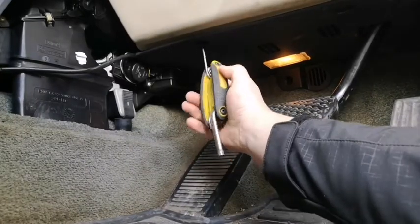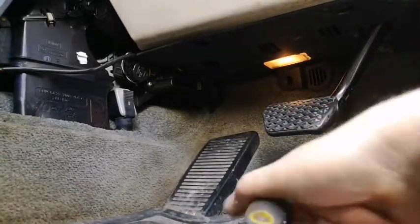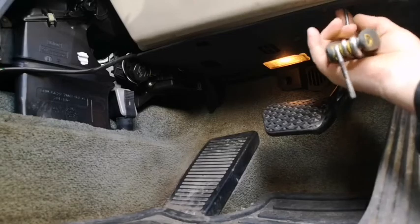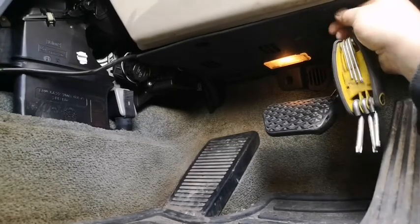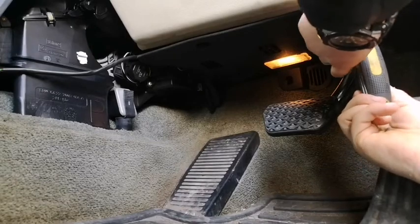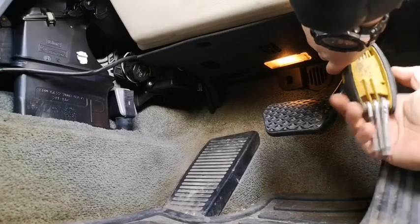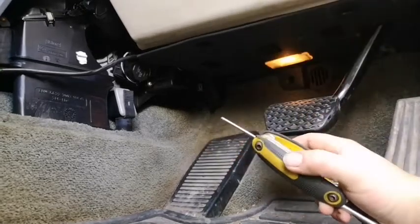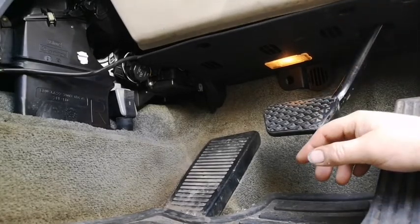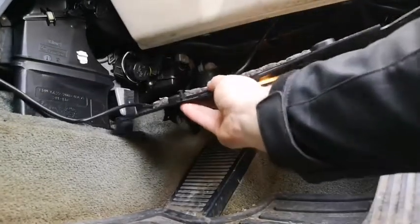And then we've got a couple under here. That one's already out. Got this one. There's the one that was already out. There's normally one up there as well, but that one's out as well. So now we can just slide it out of this corner and down like that.